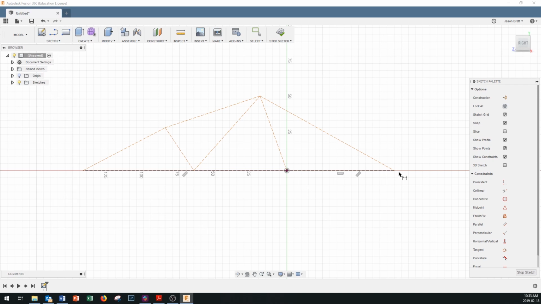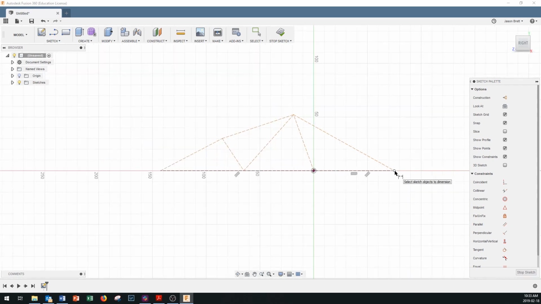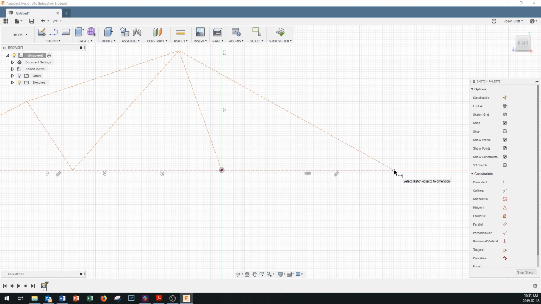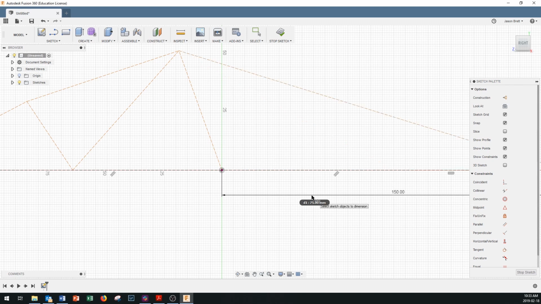And so I want to dimension from this point right here. You can see the little dot appears right there to that point right there. And you can see right now I drew it to be 75, but I'm just going to click right there. I want my dimension line to appear right here. And I'm going to tell it that I want that to be 150 millimeters, because that's our design parameter.